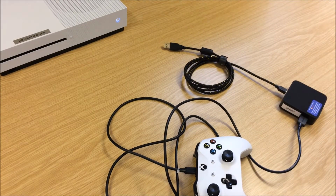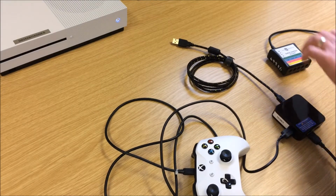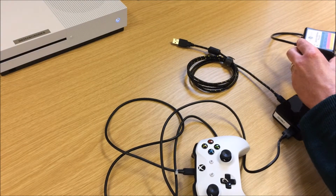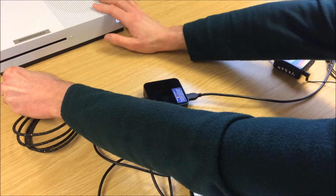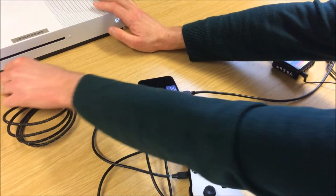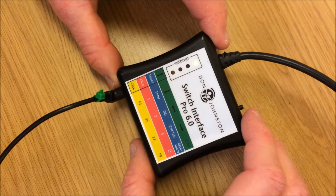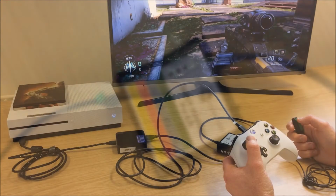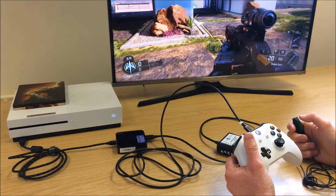First ensure that the console is switched on and plug the official Xbox One controller into the USB slot on the side of the crosshair. Now plug the Donegan Pro into one of the USB slots at the bottom of the crosshair. You can now plug the switches into the Donegan. For walk forwards, plug this into the row that includes the up arrow key. Now plug the crosshair into the Xbox.